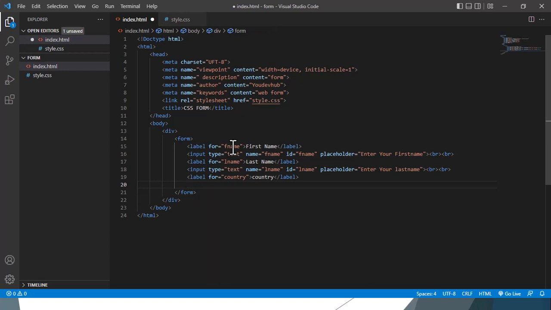Now we'll have a list of countries that we want to select from. So we are not going to use input for the country, because we have so many countries in the world. So we will have a list of countries we want to select from. All right, so with that, now we'll use the select element to give it a name of country.